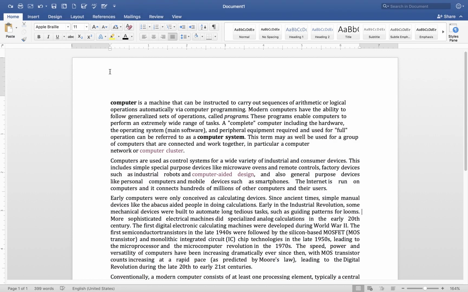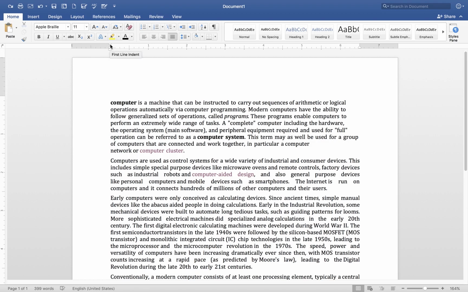Okay students, one more thing I want to make you understand here, that is paragraph indentation. What is paragraph indentation? Paragraph indentation determines the spaces from either the left or the right margin of the paragraph. That is called paragraph indentation. Paragraph indentation is possible by this indentation marker. This is called the indentation marker.